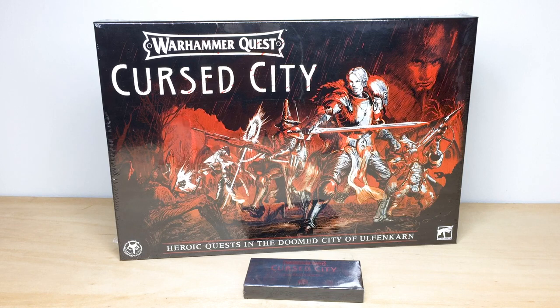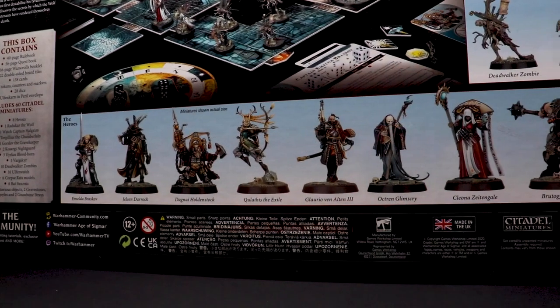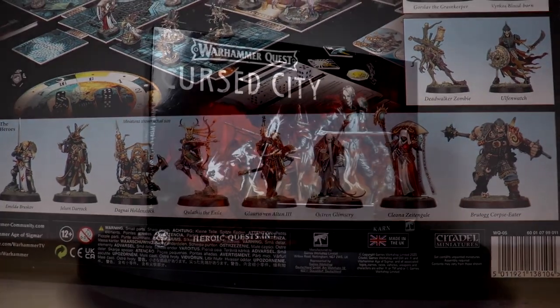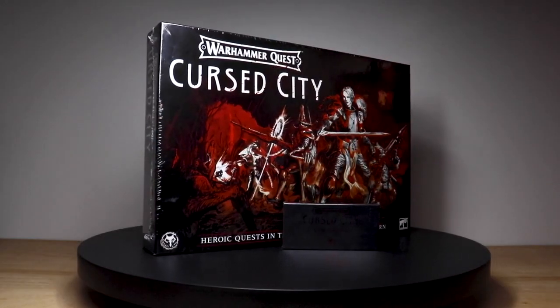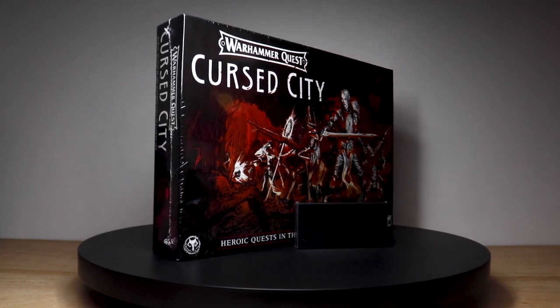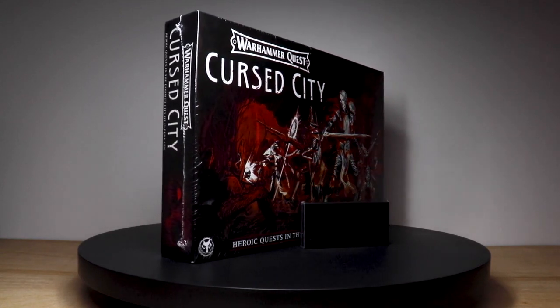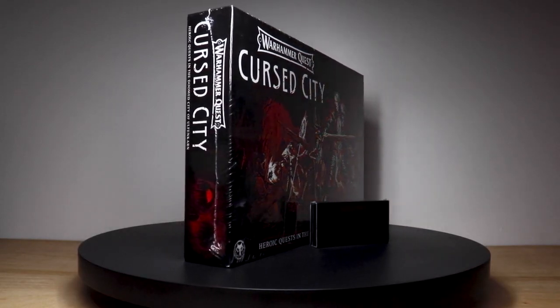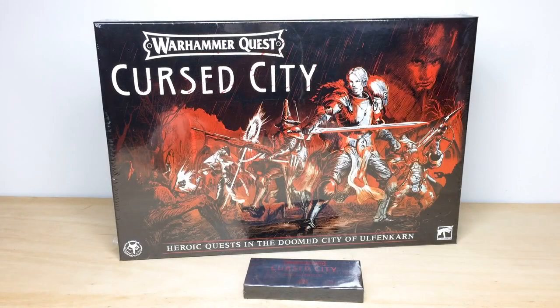Once the winner is drawn on Friday the 21st of May, we will contact you directly and simply ask for your address details — that's all we're going to ask from you. I realize there have been various spam and scam competitions out there, so just to be transparent — this is purely going to be us contacting you. We will then send this copy of Cursed City and the Key to Ulfenkarn with some extra little goodies which I'm going to keep secret as a surprise for the winner.